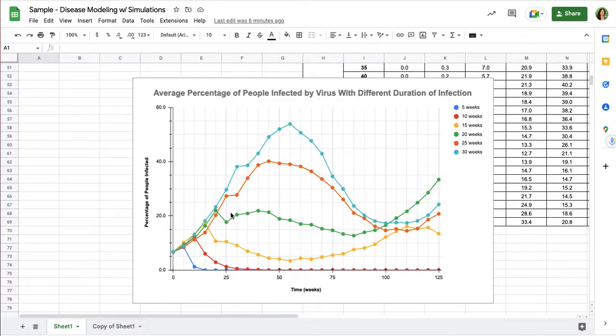But again, you're not going to have the exact same graph, even if you have a similar variable. The nice thing about the simulations is that they will give you different data every time. But I wanted to show this just as an example of what the graph will look like, right? So, looking over time, whatever your independent variable is, if you set up this kind of graph, you can actually see what happens over time.